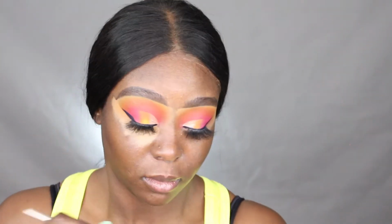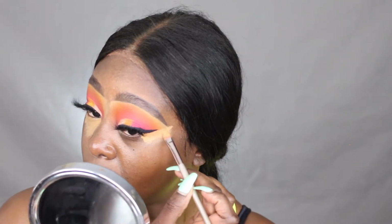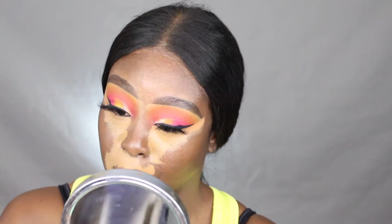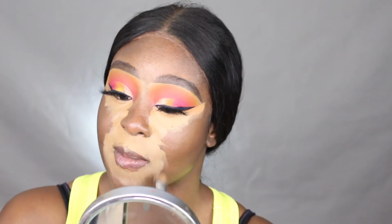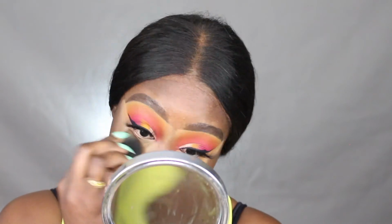So I'm going to put it right underneath my eyes. And where I normally would have concealed, I'm putting a concealer there for the color correct, and I'm going to put it around my mouth area, those 5 o'clock shadows. And then I'm going to use my damp beauty blender and blend it out.